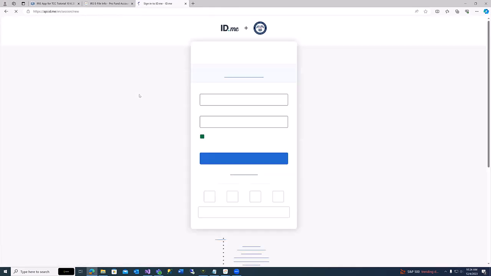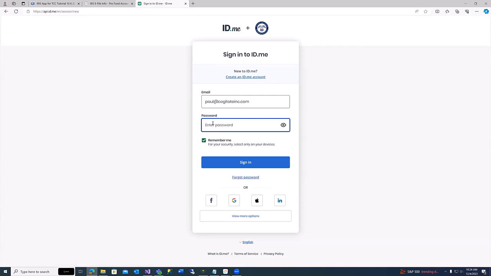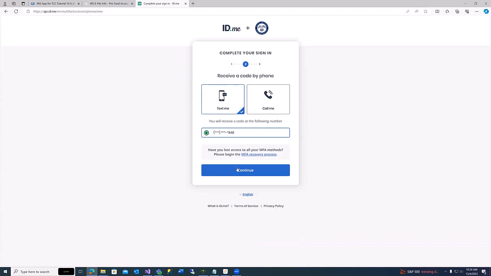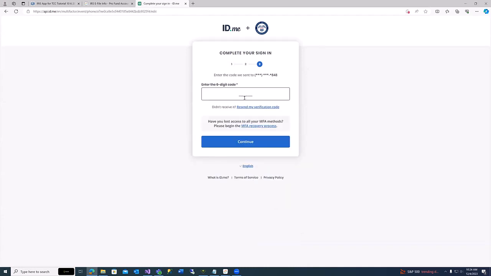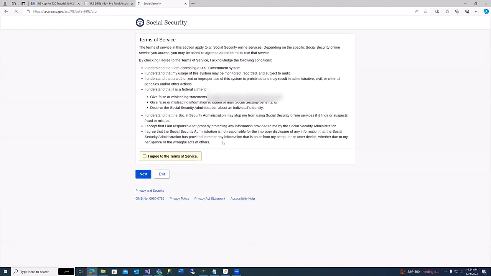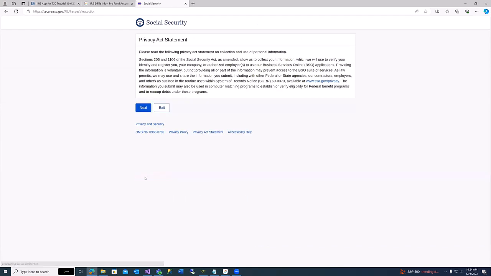So click OK. You log in. You input the code that they give you. And this will take you directly in, if you agree to their terms. I believe you have to do this every single time.